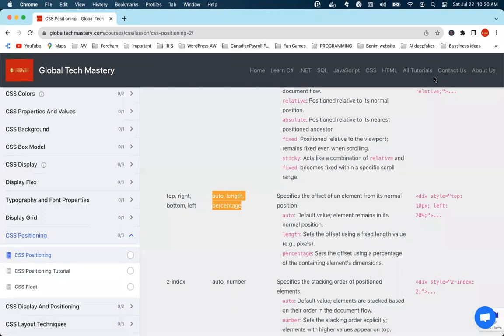If you make it 0, what's going to happen? It's going to go all the way up and stick to the top of the screen. From here to here was 600. Now it is 0, so it's going to go all the way up and stick to the top.